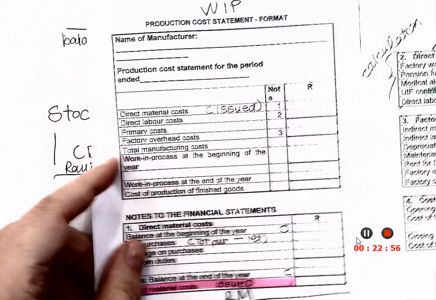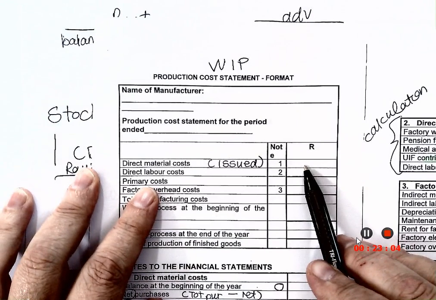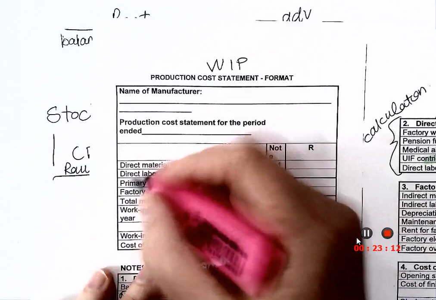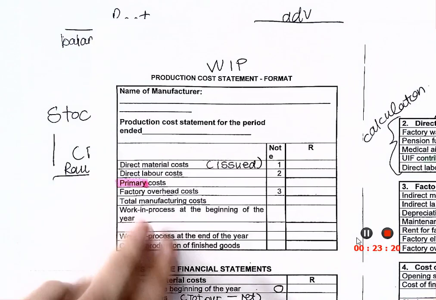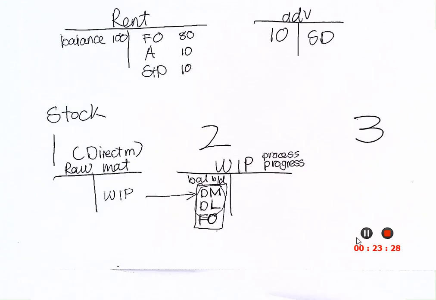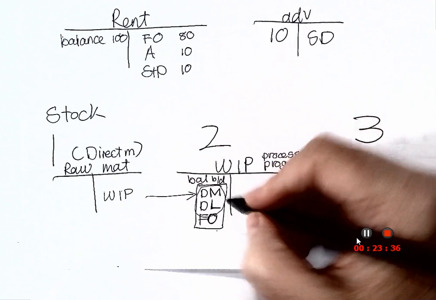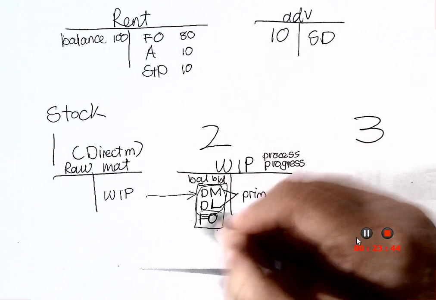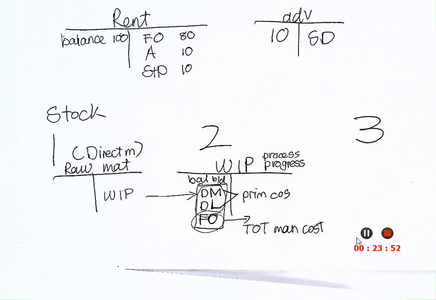So, production cost statement. I've got my direct material, meaning my raw material. My direct labor, meaning the factory worker. And then I get a name called the prime cost. Okay, because I can't do anything without those 2 elements. Can you see? Then I add factory overheads. I was quite sure if I did this in a T, I add direct material, direct labor, factory overheads. Now they're just splitting it and they're saying that direct material plus direct labor is the prime cost. And the moment they add factory overheads, it becomes the total manufacturing cost. Can you see? Okay, there we go.